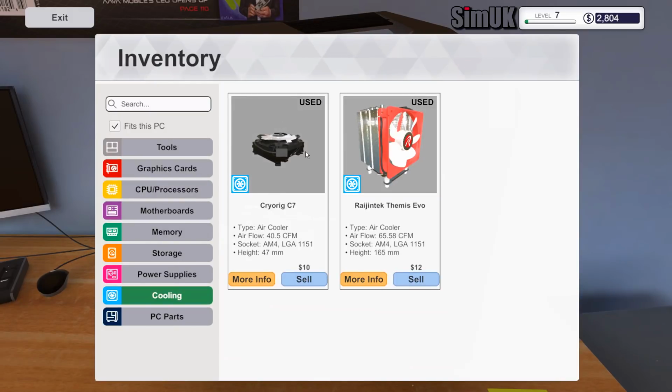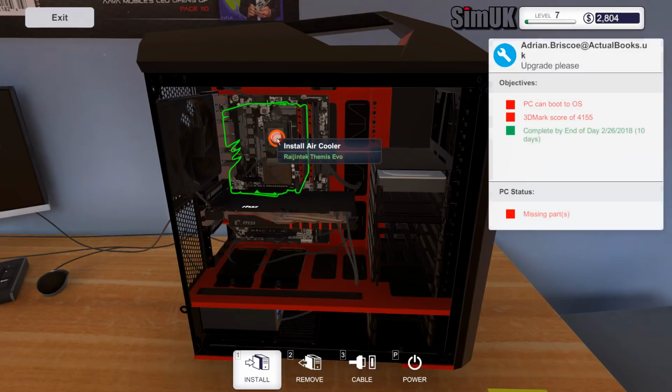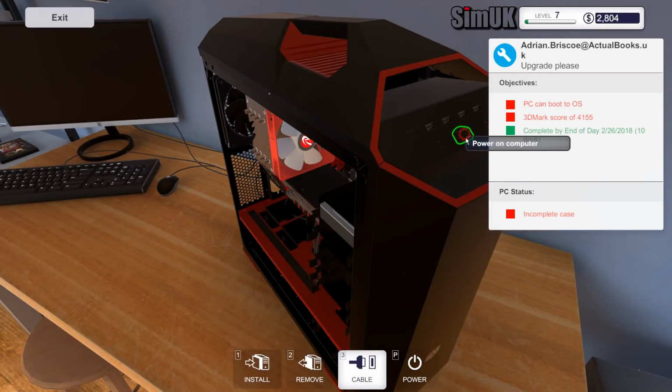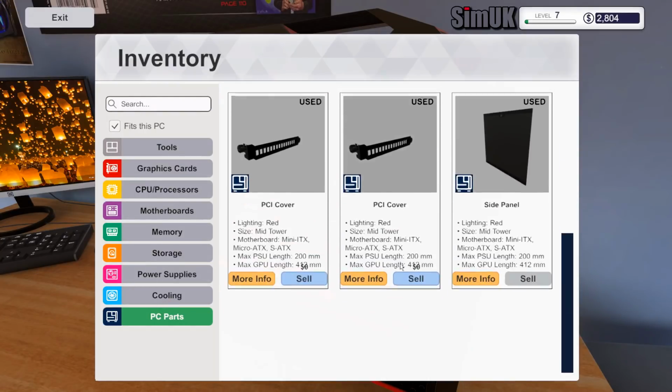Oh, that's cool. I've just spotted, if you don't put the shield down, you can't install the fan over the top of it. So that's another bug fix. It's not a bug fix so much, it's just a logic fix that they've added, which is good. This game just keeps getting better, which is wonderful.